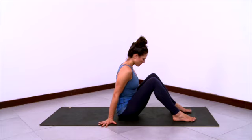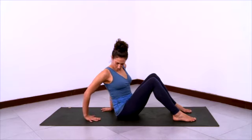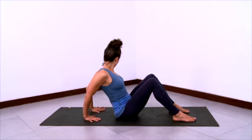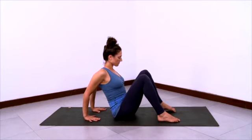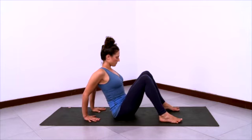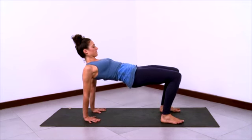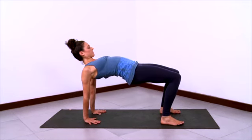Now we'll practice a reverse bridge. So sit down on your buttocks. Have your knees bent and feet flat in front of you. Hands behind you with your fingers pointing towards your buttocks. Feet parallel. And then press into your feet and your hands and lift the buttocks up as you see here.